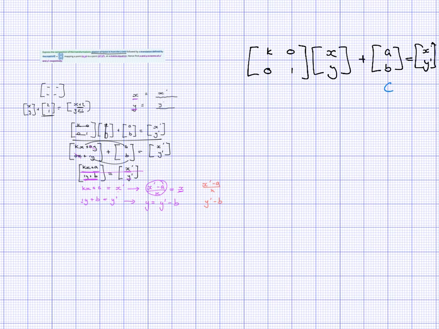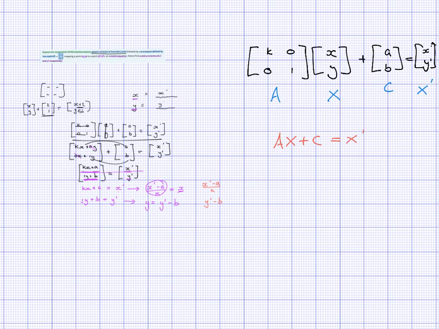So what we're going to do is assign variables to these matrices. I'll call this one X because it's the original. I'll call this one X image because it's the image. And I'll call this one A because random reasons. All right. Now, we have AX plus C equals the image.